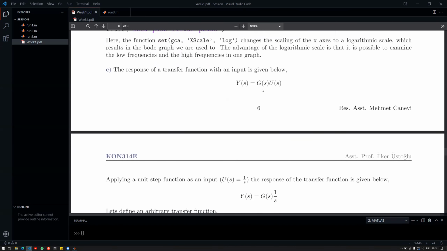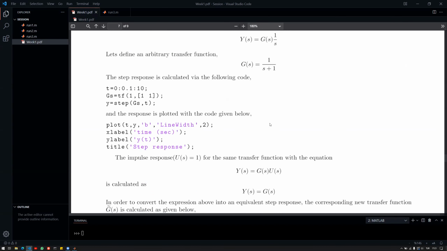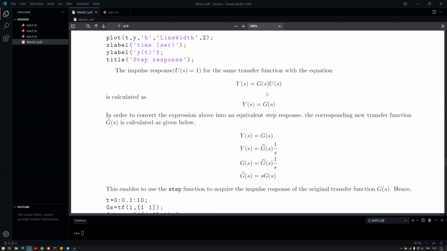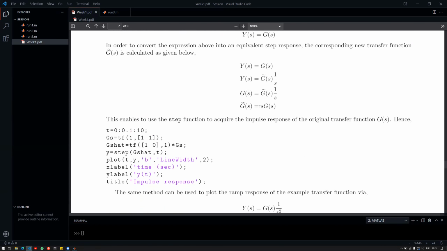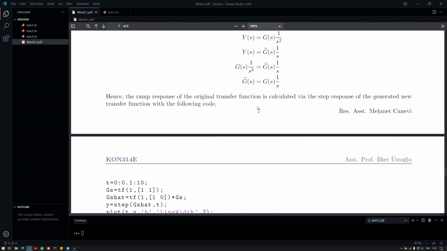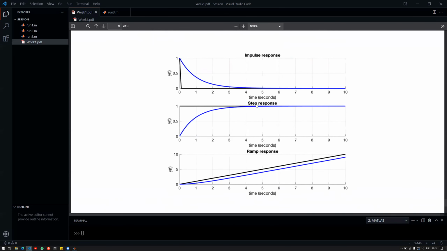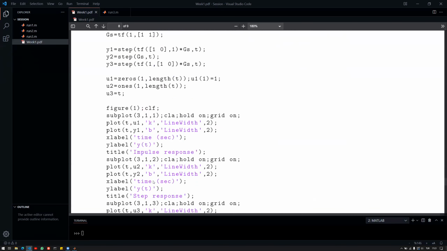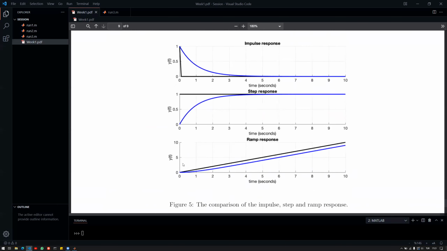And the last part, the third part of today, was to use the sub function for different types of inputs. You can see that actually we're interested in G(s) divided by s, but we can come up with another transfer function, G tilde, for example, and it can help us in determining the impulse response, the ramp response, etc. So this concludes our today's discussion. You can see that this is basically the same result that we've had here. Probably the transfer function is a bit different, or the scale is a bit different, but this is basically it.